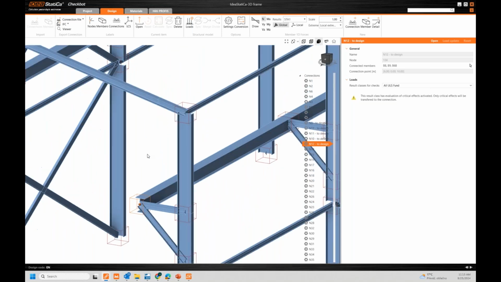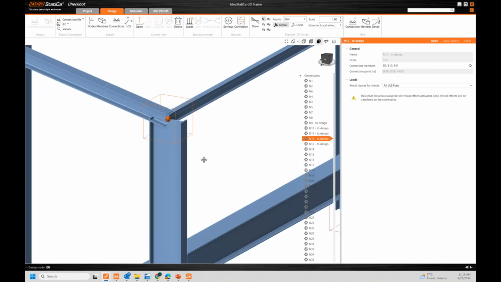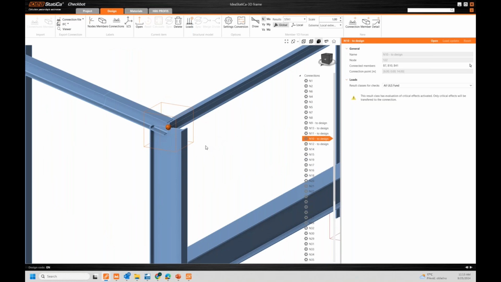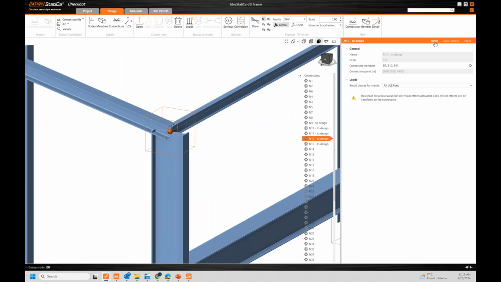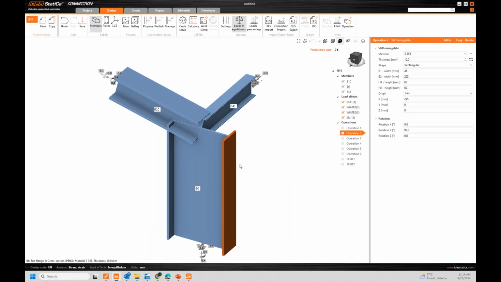For making the demo slightly shorter, I try to make some details into this specific connection. So I just open it through here, or right click in the navigation tree, open, and my connection app will be open.